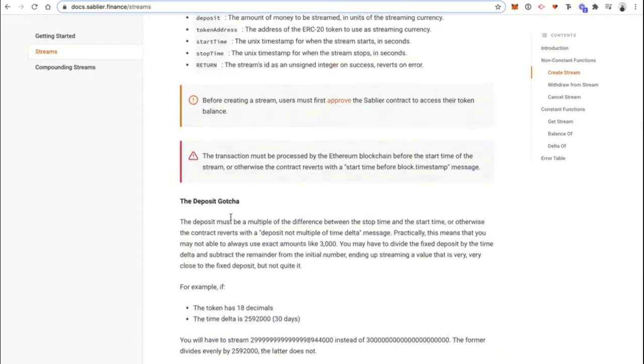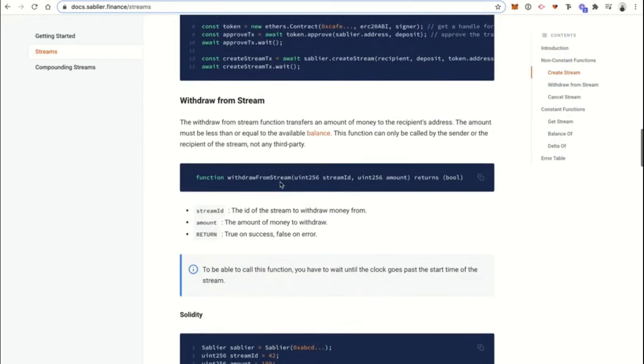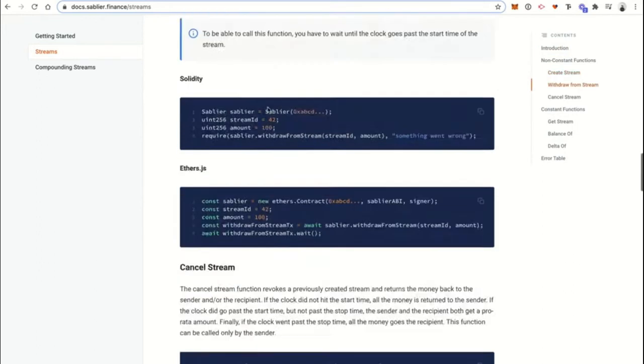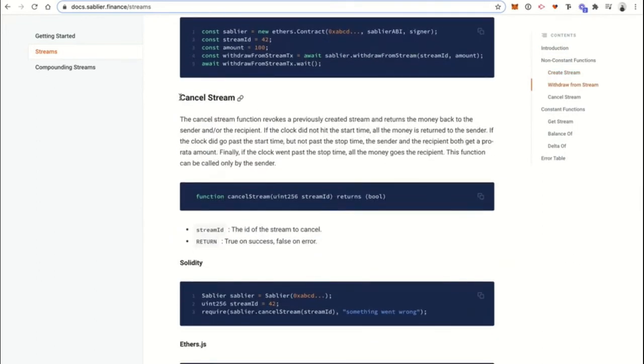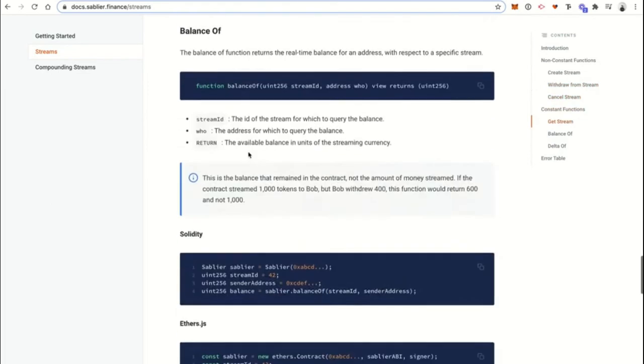So once you get paid, this would be like creating a stream to pay someone. All right, and then creating the ability to withdraw. So once you receive your paycheck, you can withdraw it that way. You can cancel the stream. So let's say the employee doesn't work there anymore, you can cancel the stream, and then also just some other stuff where you can inspect the stream, read it, all that kind of stuff.